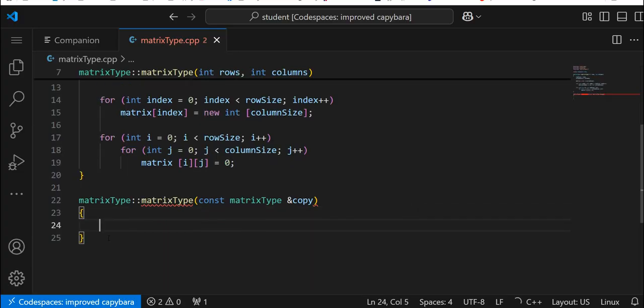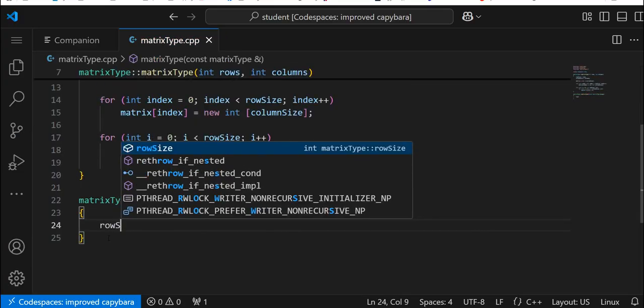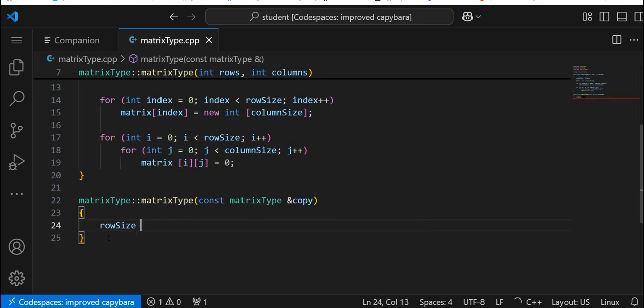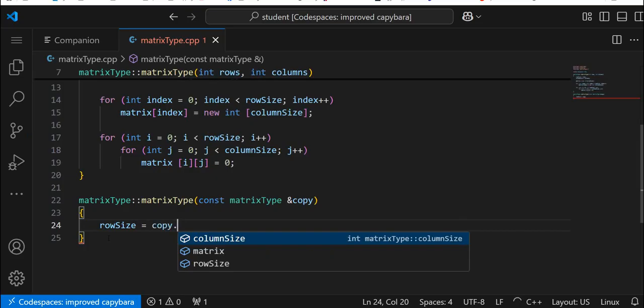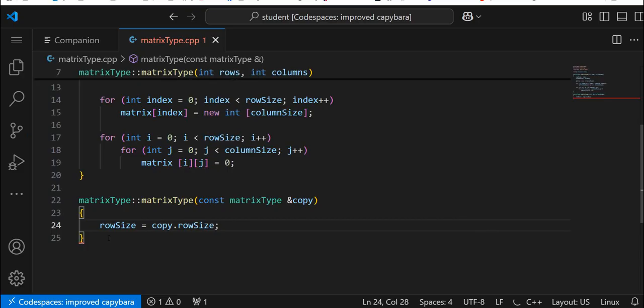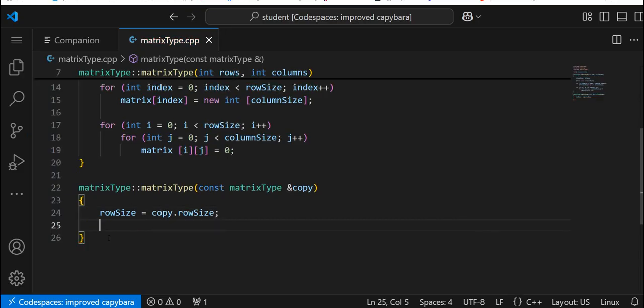Let's do our brackets, and let's go row size equals copy dot row size, semicolon, and then column size equals copy.column size.